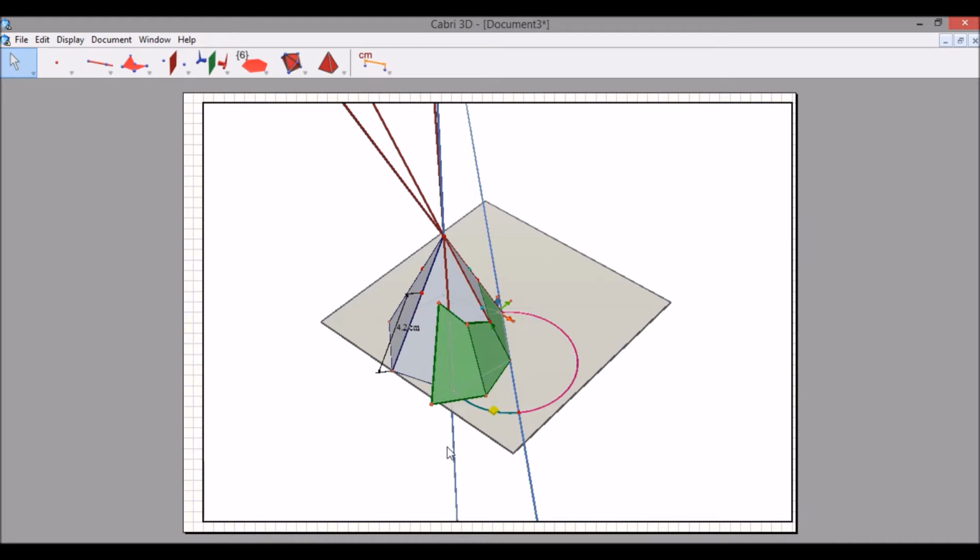As you understand, my previous face, what I will do is that I will reflect my polygon on the plane here, and then I will form my new face here. As you remember, I formed my new polygon here according to my measurements.